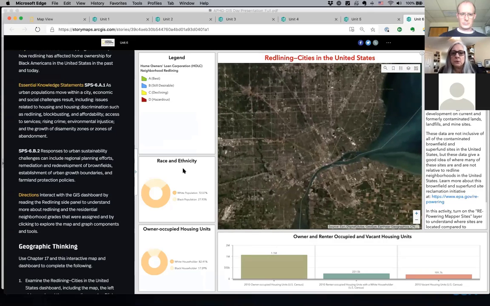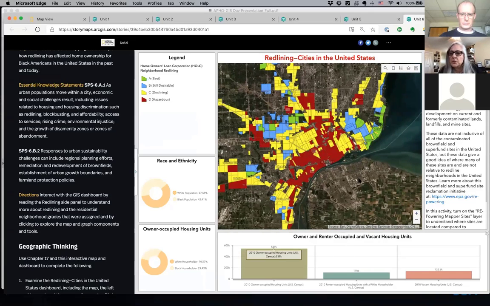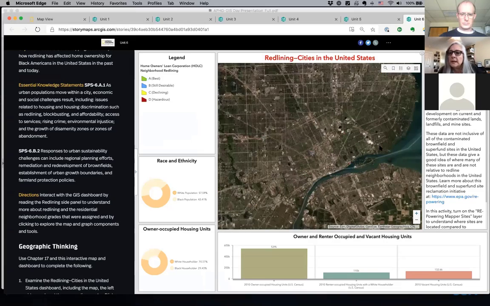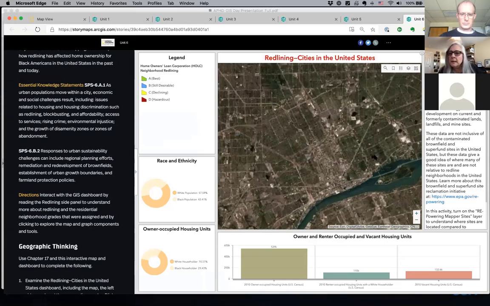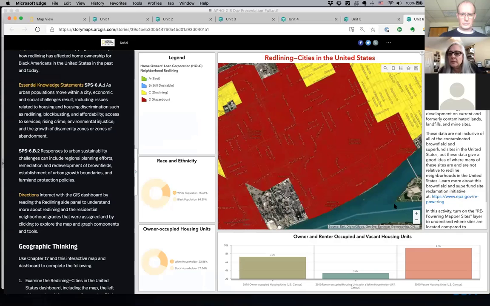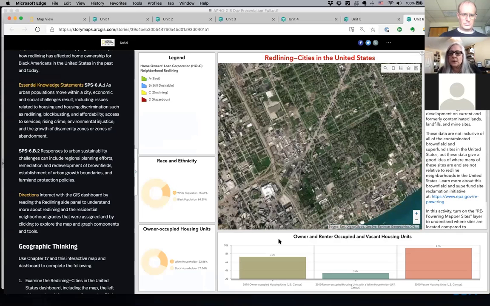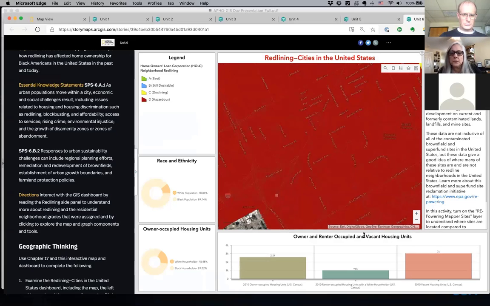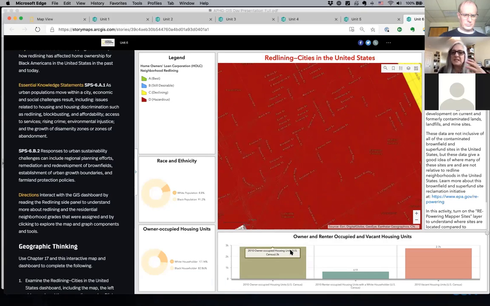And if you notice your graphs changing, I'll just do this very quickly. I'm going to go into the red specifically, sorry, where you cannot see anything but red. And then you're going to notice what happens to housing, owner occupied, etc., and the comparison between white population and black population.